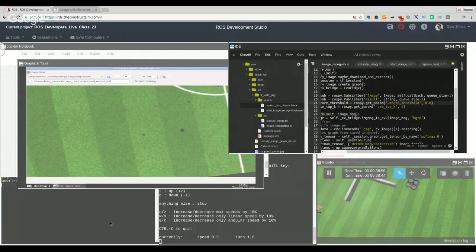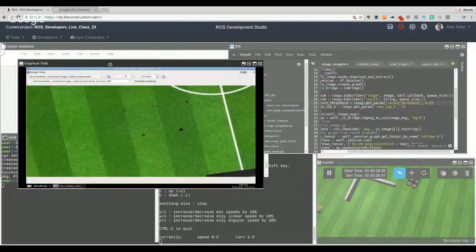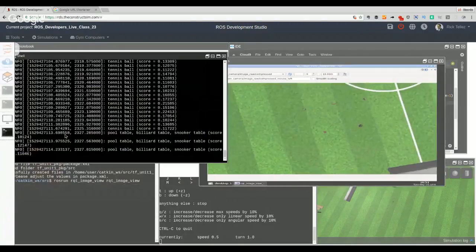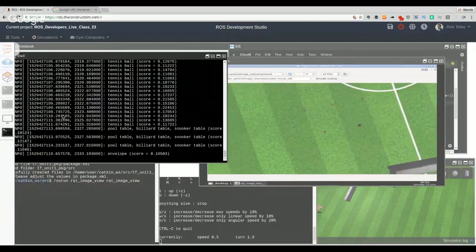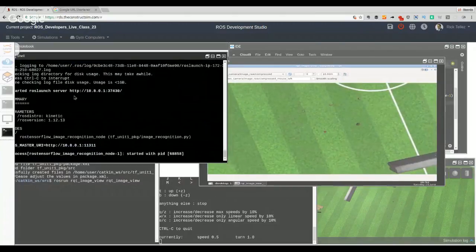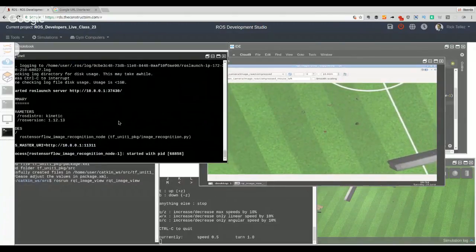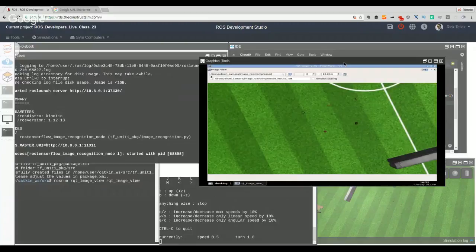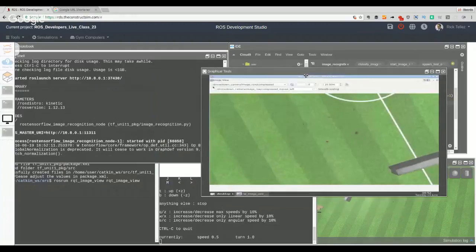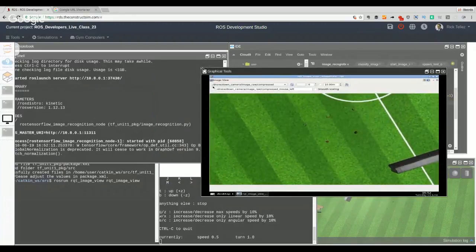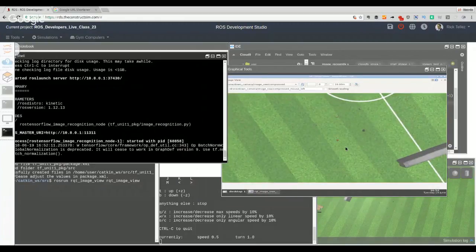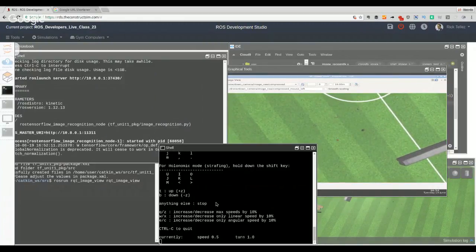Then we need to stop the program and launch it again. Where was my shell? Here. Yes. So you need to close it and launch it again. And by doing this, then it will start again with this new value for the threshold. So I have put a very high threshold for identification, so it's not going to say anything about it. So let me move down.